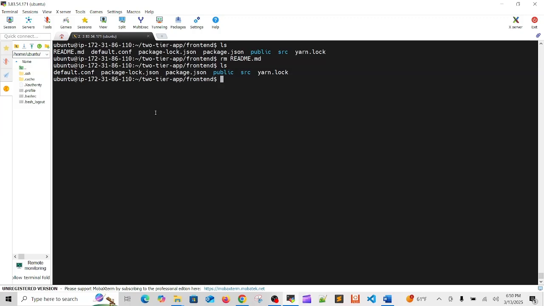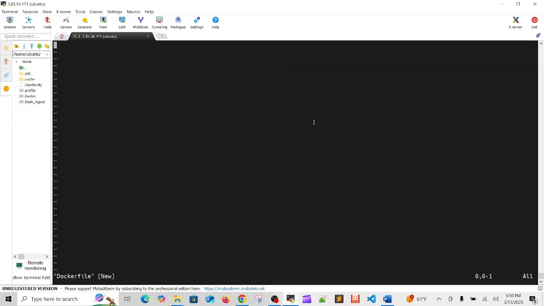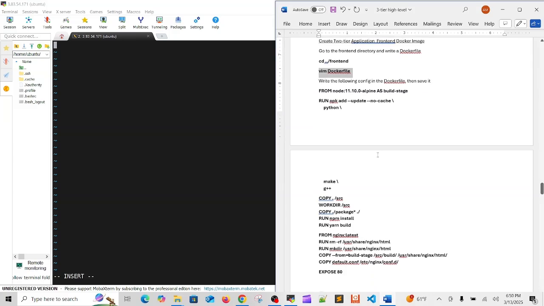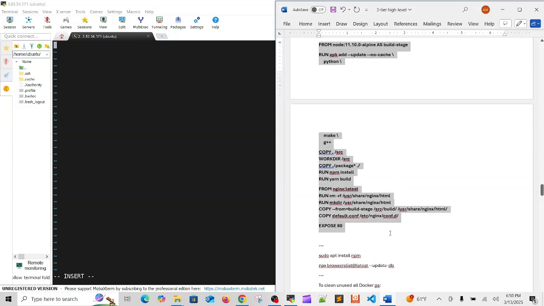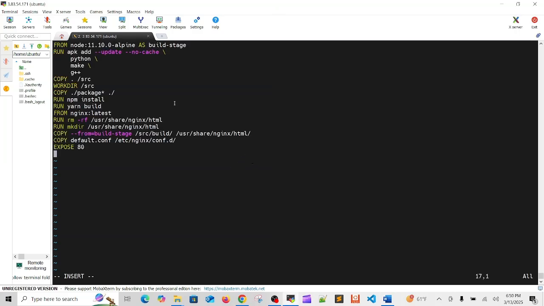Now here in the frontend we have to create, vim, actually I have the command for this, on Dockerfile, insert. Yes, so inserting this, guys, I will then explain to you. So FROM node, for the frontend, I'm calling node 11.10.0.